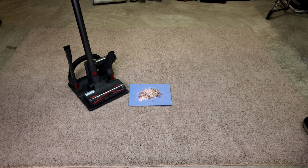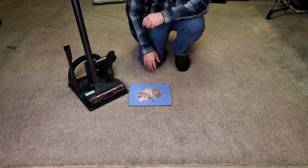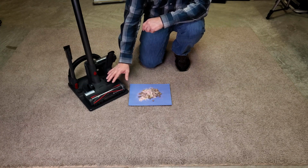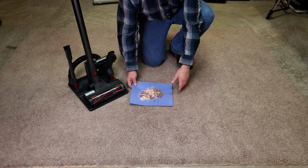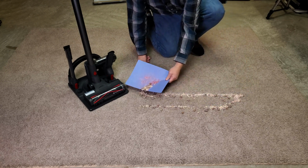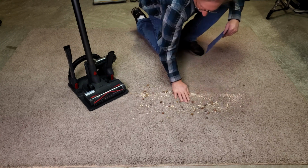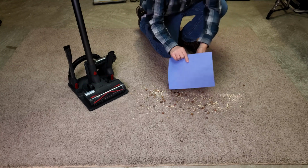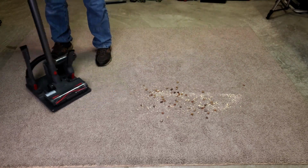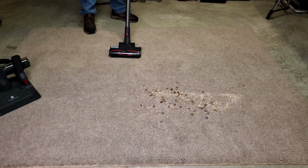I never do this, but to finish up this video, I'm going to take all the muck that we picked up through all the testing and grind it into the carpet, and then use the Maircle in its highest mode just to see how well it does. So stay tuned for more formalized and measured pickup tests. These are just kind of informal. I'm just really impressed with this as a whole. Kind of mess it up a little bit, put it all over. And you know, there's sand and baking soda in there. Let's run it on high, and away we go.